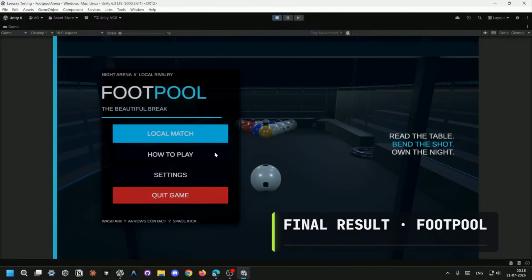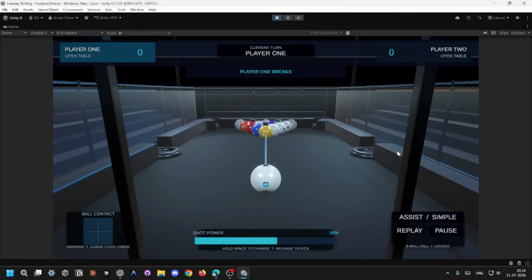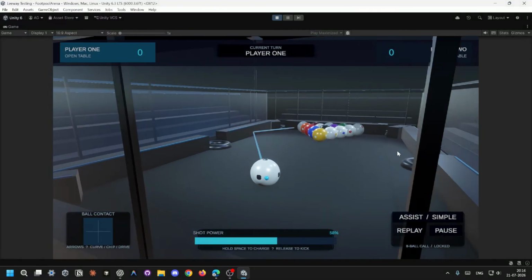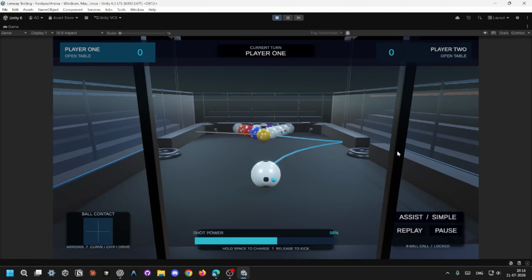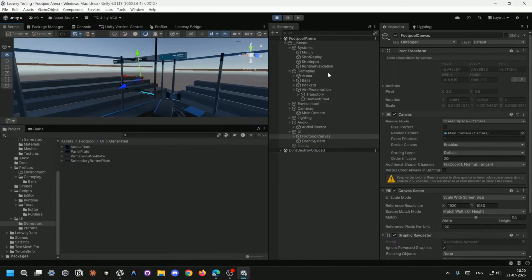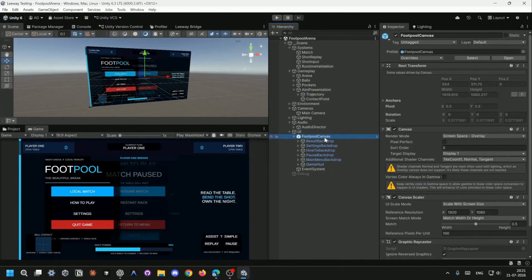Now we can look at the completed result. The game opens through the football menu and loads into the finished arena. The player can aim the shot, control its power, add curve and height, and adjust the camera while playing inside Unity. The first attempt was not perfect, but the complete process is what matters.